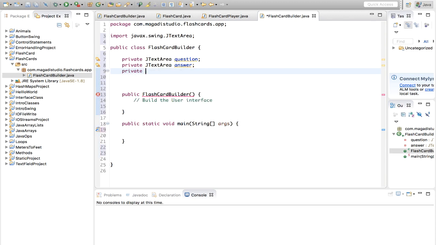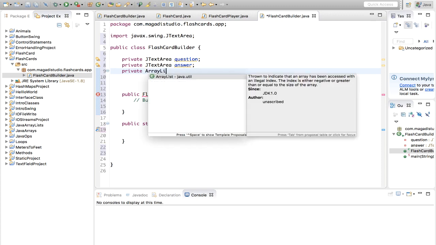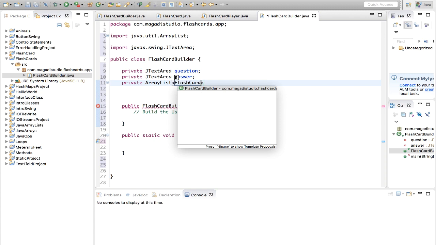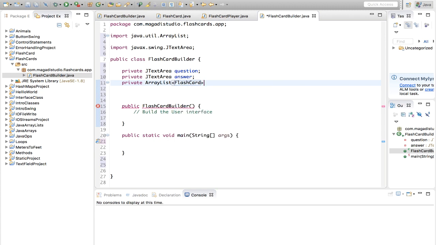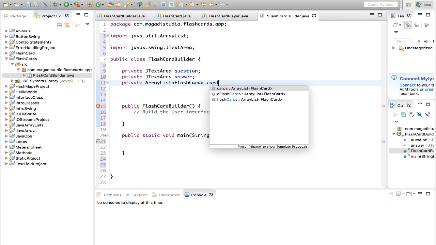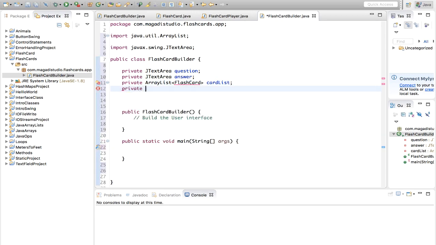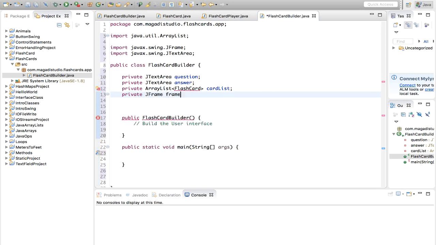We're going to create an ArrayList of flashcards. We haven't created the actual flashcard class, but nonetheless, we're going to just create it now. So we're going to say ArrayList, and of course, of what type, we put here Flashcard. Okay, so it's going to be an ArrayList that will hold Flashcard objects. We're going to call this cardList. And we're going to have an error because we haven't created this class here, which is fine for now. And of course, let's create our JFrame because that's very important. It's going to be JFrame. What are we going to call it? Just going to call it frame. Why not?